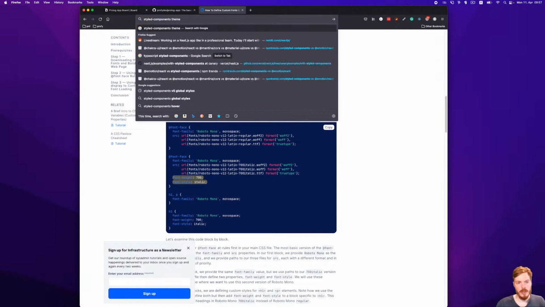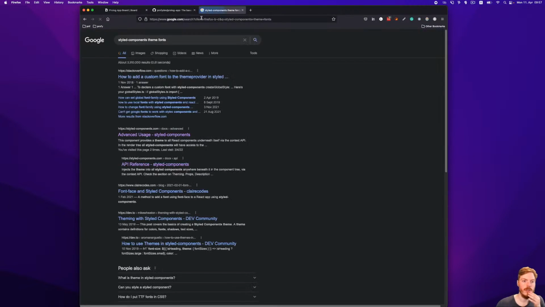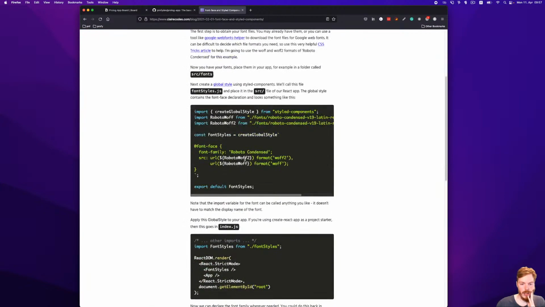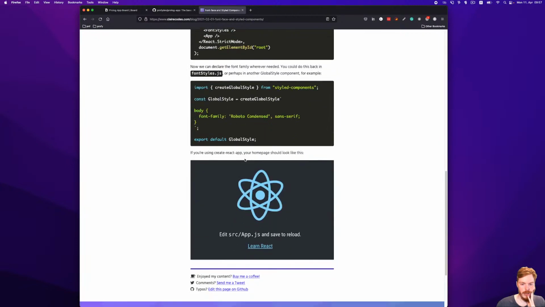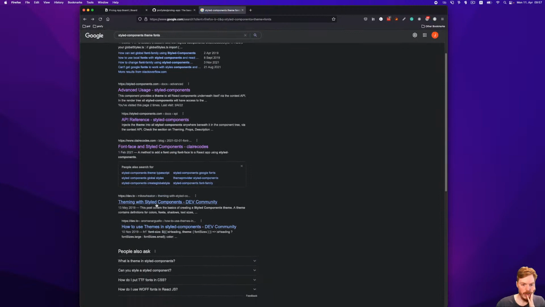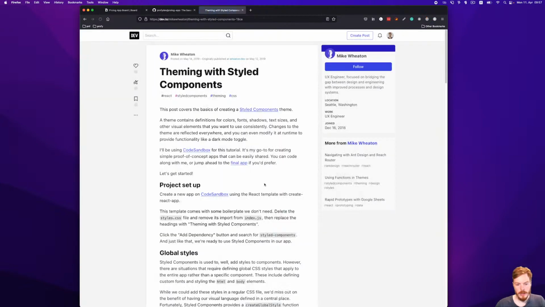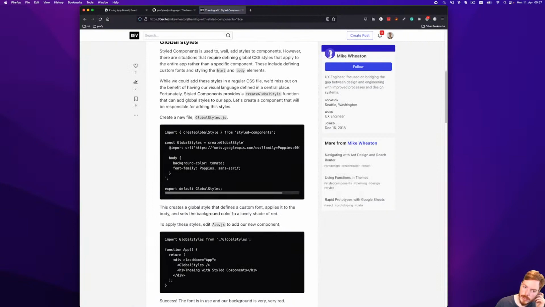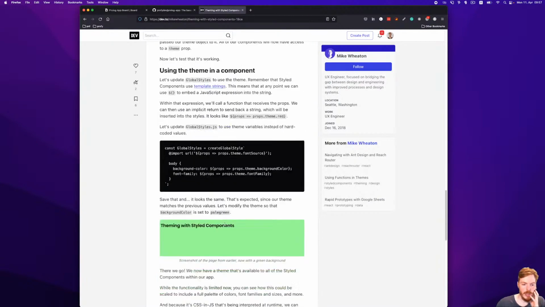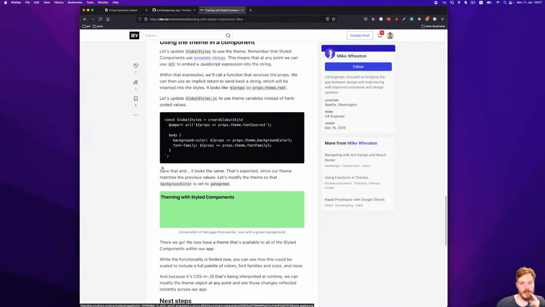Let's check what. Okay, we did that already. Okay, that doesn't go really into depth. I'd like to see if there's some best practices, something that we can copy paste instead of making something up.